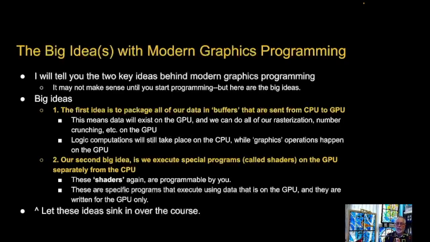So the big idea, there are two ideas. How do we take our data and package it up such that we can send it to the GPU? And the other one is, once we've sent that data to the GPU, how do we tell the GPU what to do with that data? The first one is we need to package our data into buffers, and we'll introduce the idea of what a buffer is. A buffer is just a big array of data, nothing magic about that. And the second idea is to write programs. We'll introduce the programming language for shaders, which is GLSL, GL shading language.